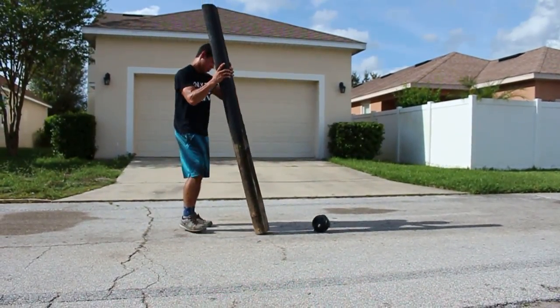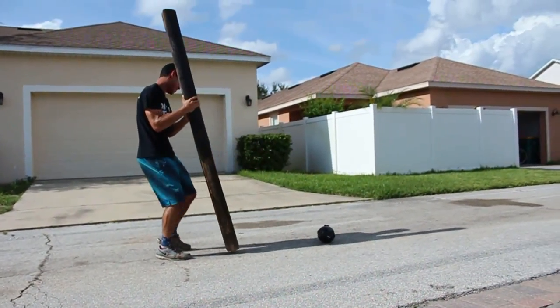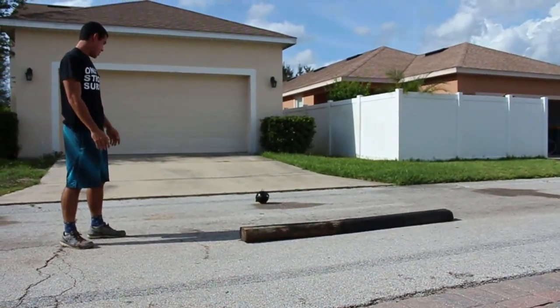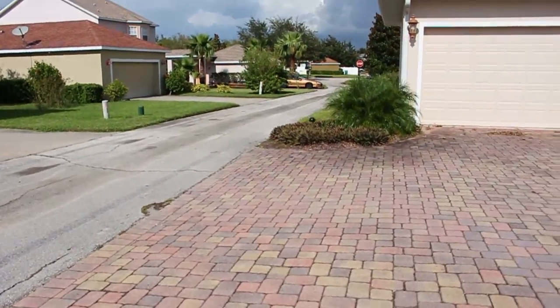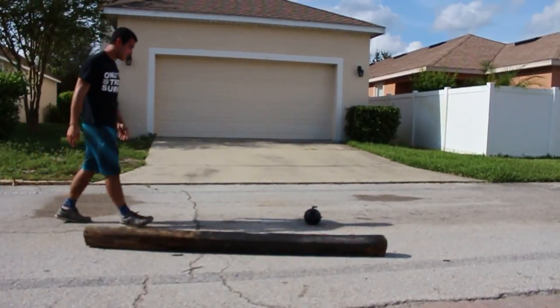Wait, let's try this. It doesn't break. It's so terrible. Super fail. It's literally indestructible. It just literally doesn't do anything.